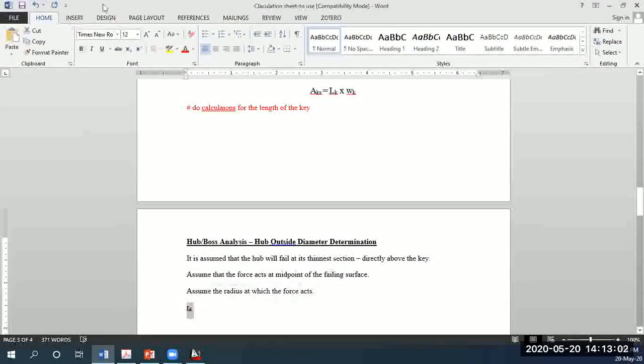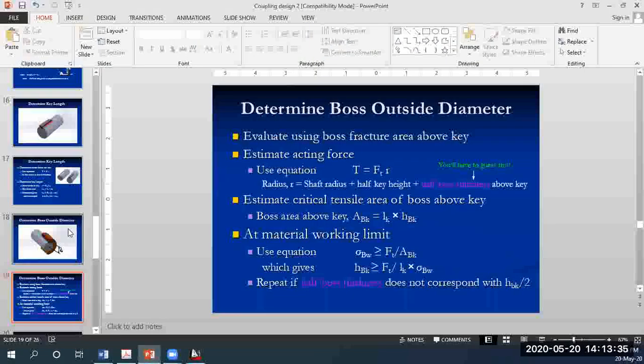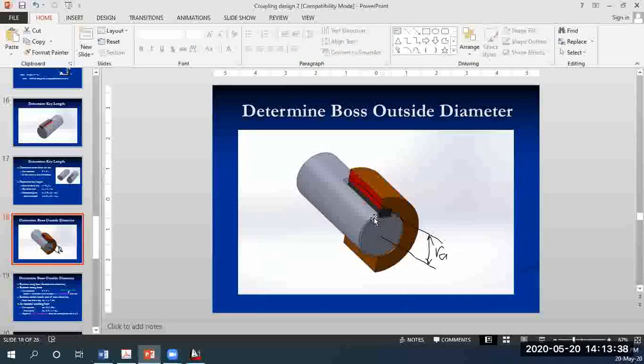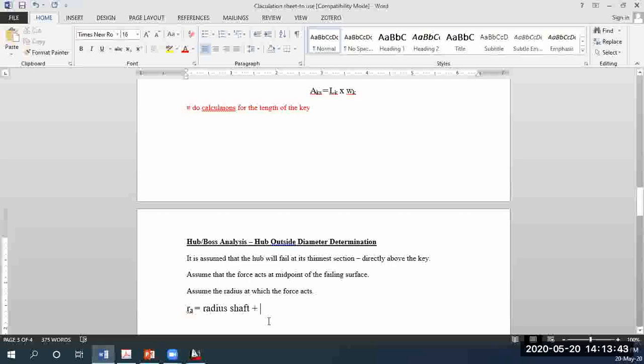Let's put that there. So including the radius of the shaft, the height of the key, and so on. Okay, all right. So let's start with the radius of the shaft. If any one of you is not clear as to what we are talking about, do let me know. So the first one you said was the radius of the shaft. If you start with adding the radius of the shaft, it will take you from the midpoint to the circumference of the shaft. And what else will we add? What else did you say?